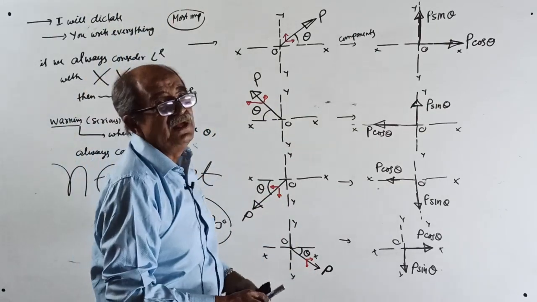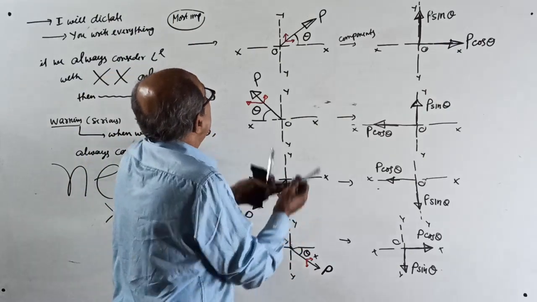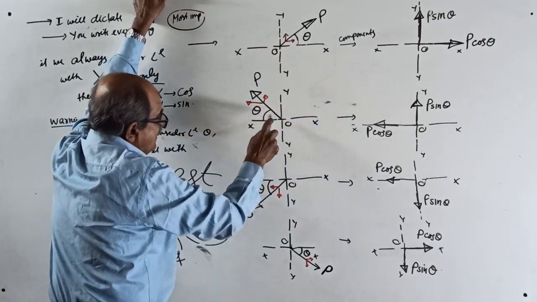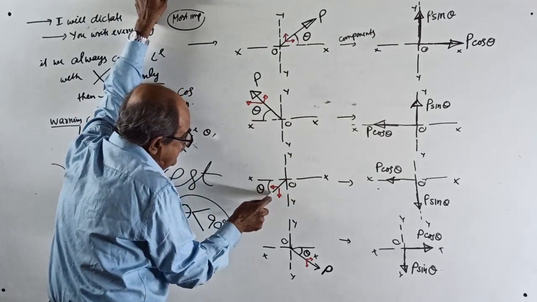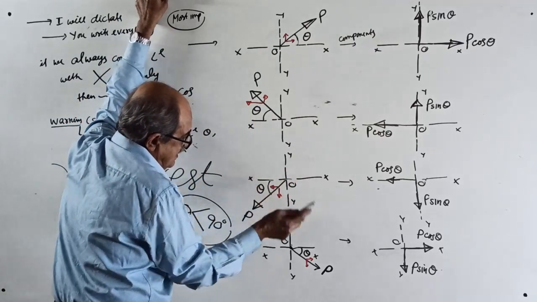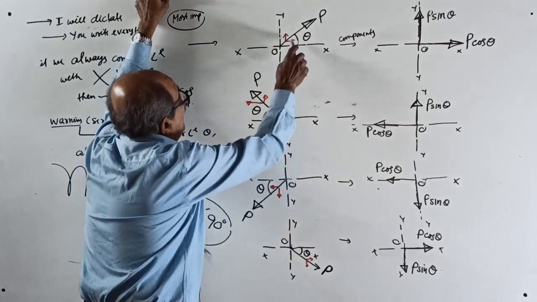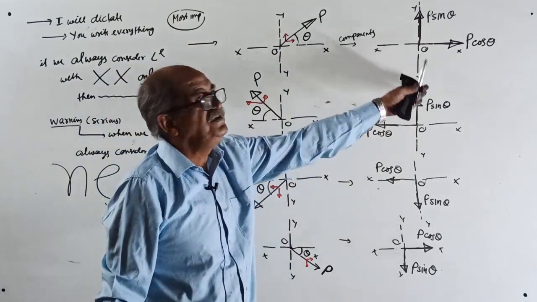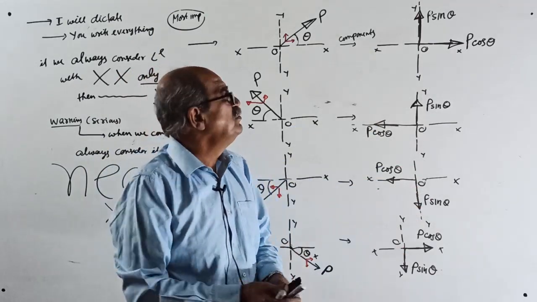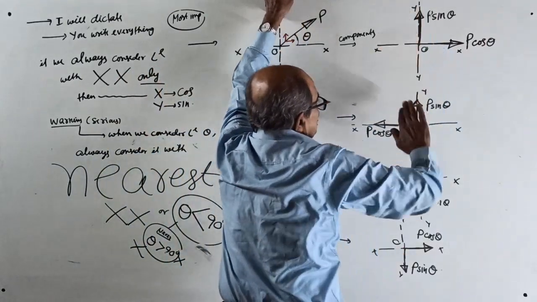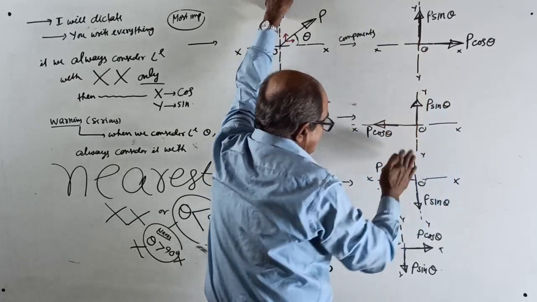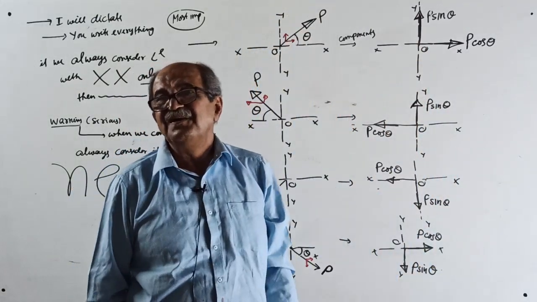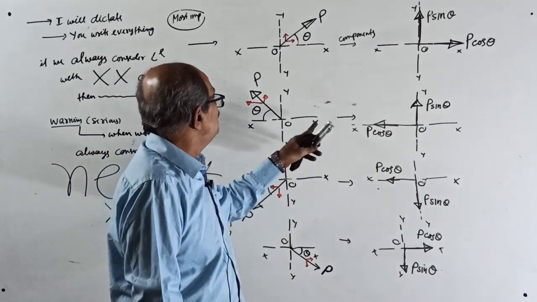And now, see here, the nearest angle theta with xx. Nearest theta with xx, not this angle. Nearest theta with xx. In all the 4 cases, theta is less than 90. Now you can see the result there. You don't have to bother. x cos, y sine, x cos, y sine, x cos, y sine, over. That's all. So this way you do it.